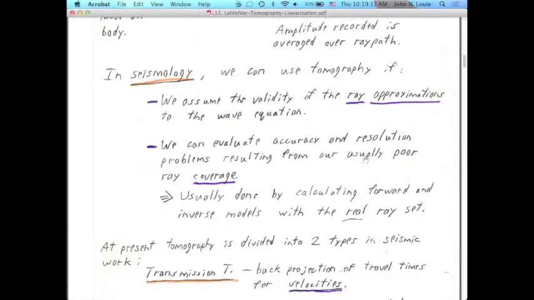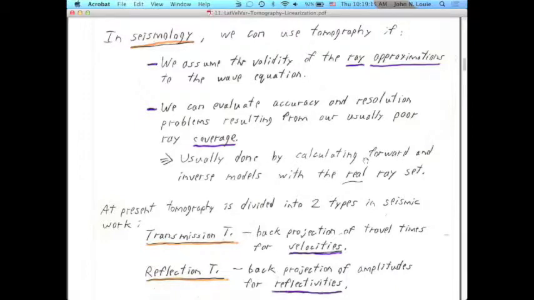Okay, and the problem in seismology is not so much anymore the number of rays we have, the number of observations, it's really their spatial and directional distribution. Are we looking at all of our anomalies from the same direction? That's a problem. Are there parts of the model that are in the null space of our formal model? Because no rays, even though we got lots of rays, no rays go there. That's another problem. Okay.